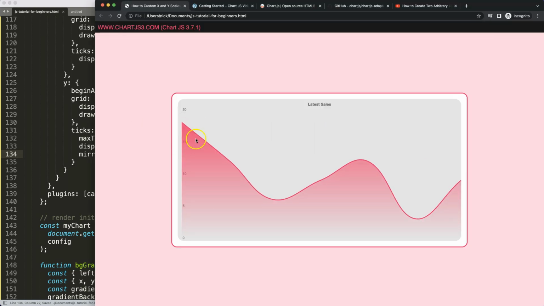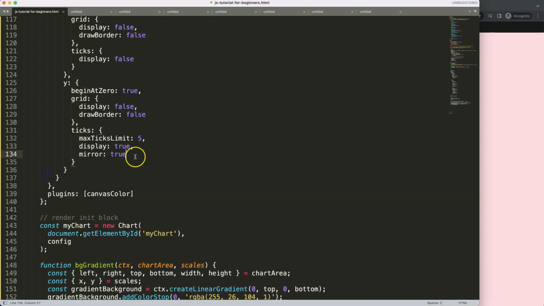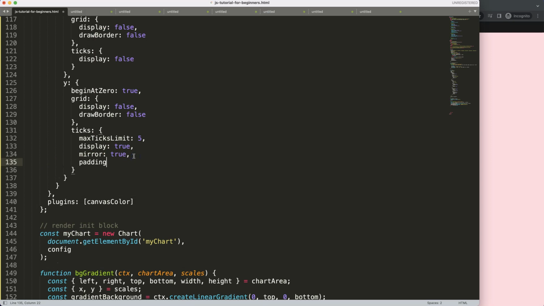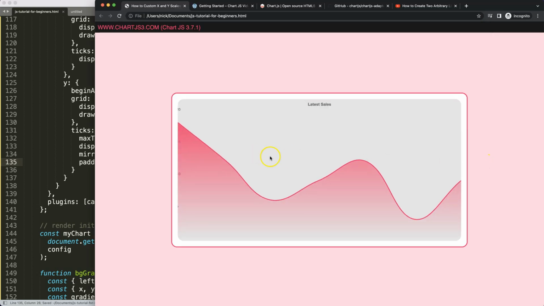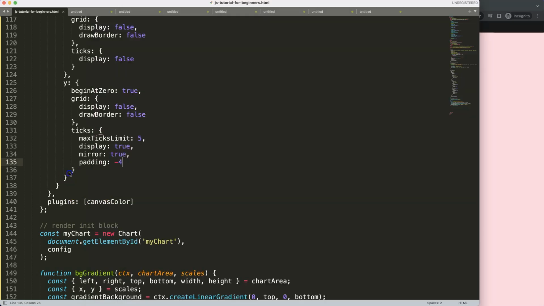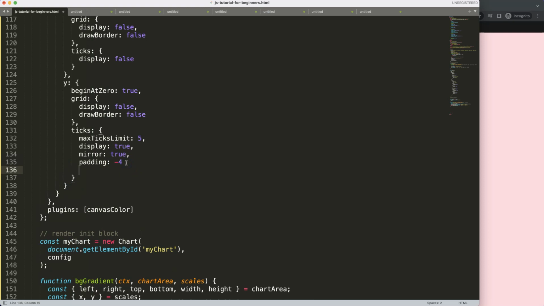So as you can see here, while we do mirror it, for some reason, it still has this so-called padding here. So it's a comma, I'm going to put in a padding. And this padding will be a -4. Let's put a -4 in here. There we are. As we do that, this item here is losing its position. And there is no real solution for this here. The only solution that we're going to build is building our own. So that's why we will be removing this. How will we remove this? Well, very simple. I'm going to say color and just put it on transparent.